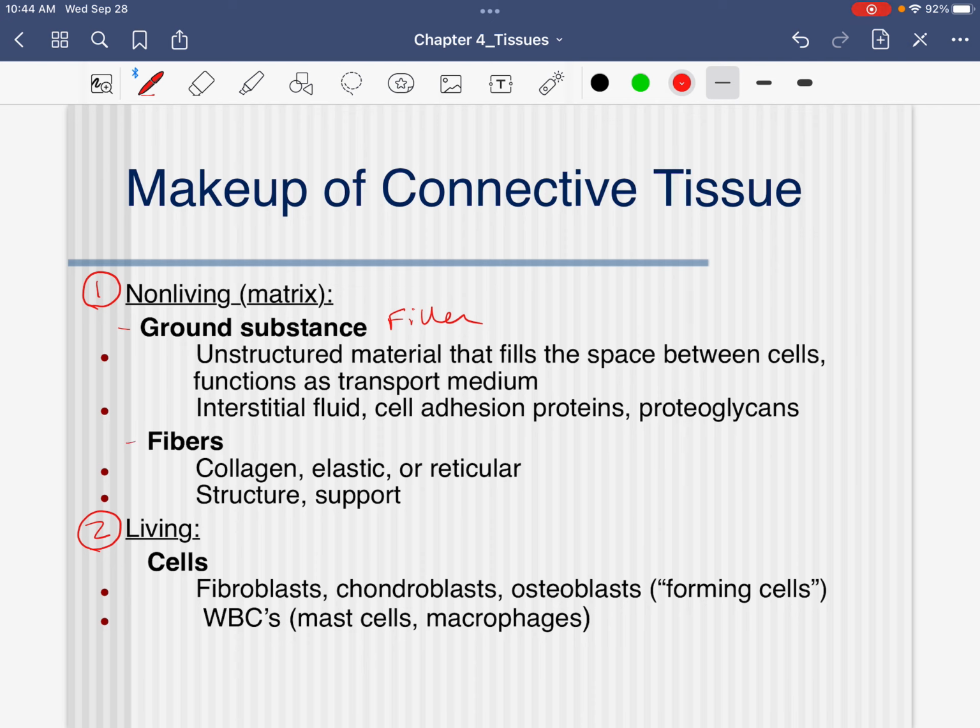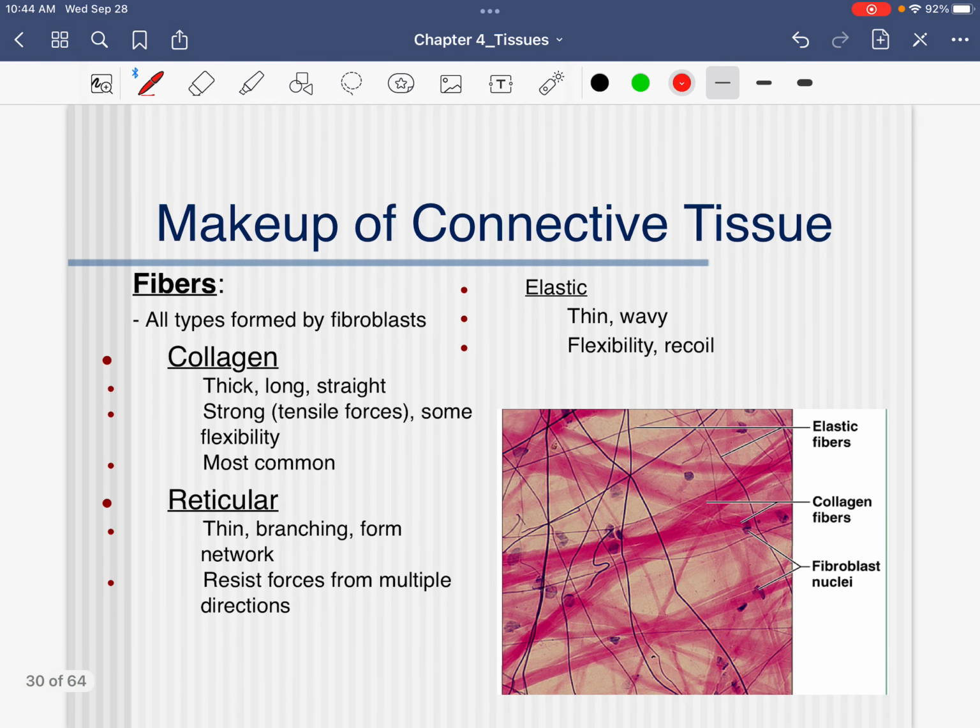And then there may also be some fibers. Fibers are just what it sounds like, fibers. We have 3 different types of fibers that are possible, and you are going to have to know all of those. So what are examples of fibers? Collagen is an example of a fiber. Everyone has heard of collagen, right? Well, what is it? It's a thick protein fiber.